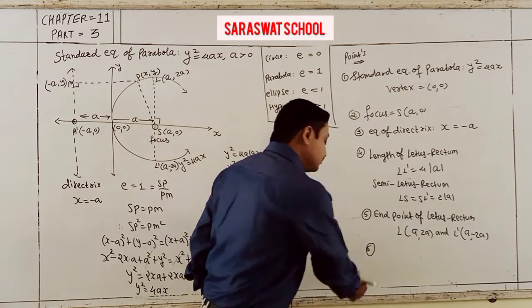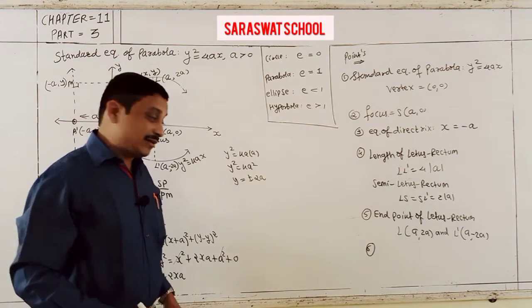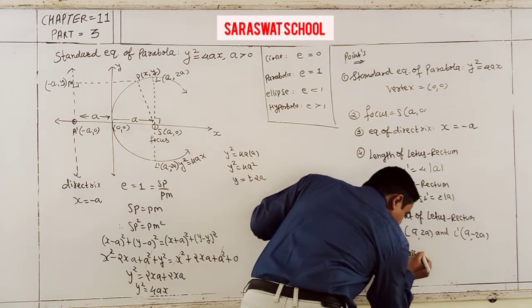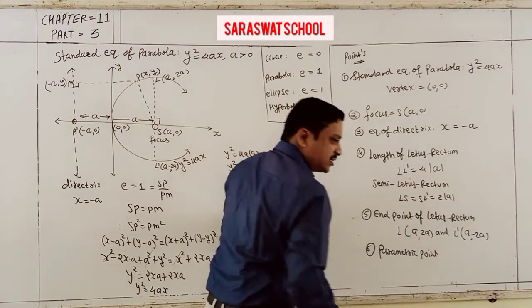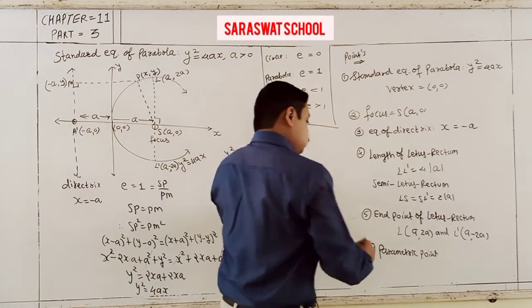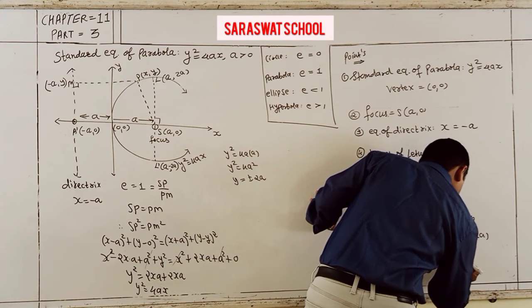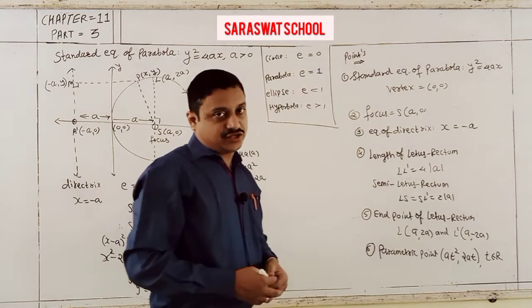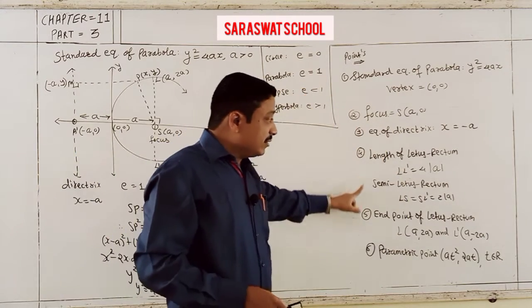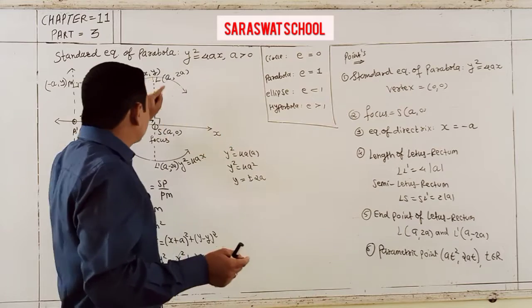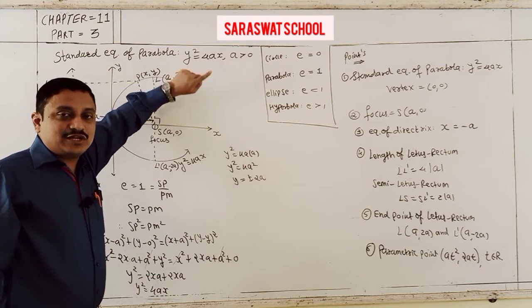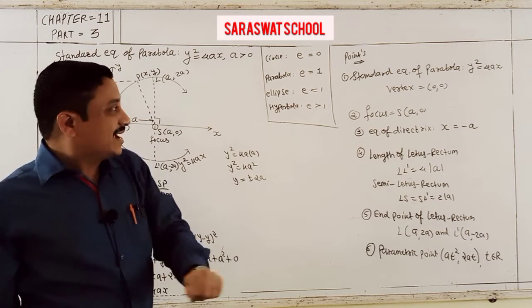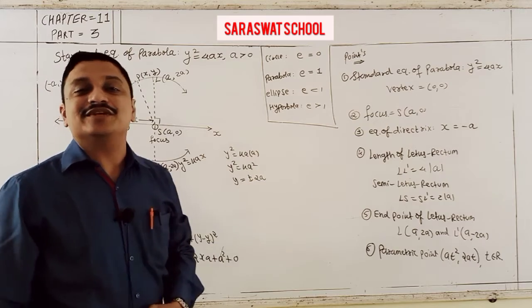And the sixth point. Yes, the sixth point is a parametric point, students. Parametric means any point on the parabola, which is (at squared, 2at), but t belongs to R. At squared, 2at. And these are the 6 main points you should learn by heart for this figure number 1. Students, actually here I explained a total of 4 figures, 4 types of data. Yes, and that is your first case here, students, easily over.